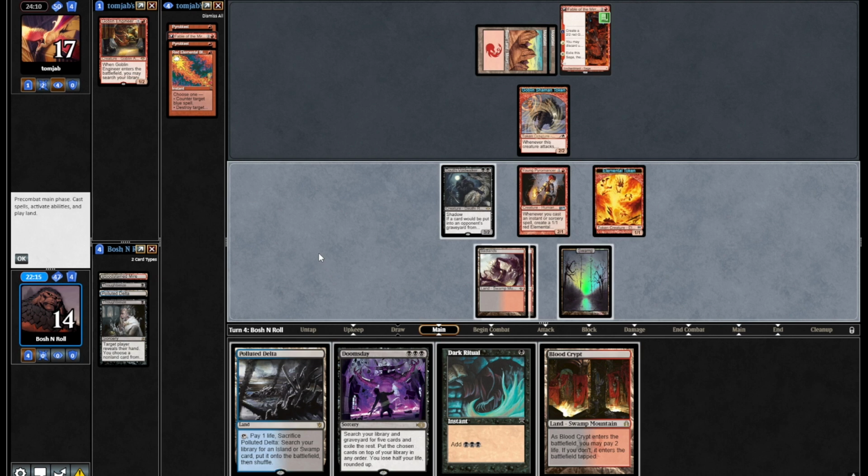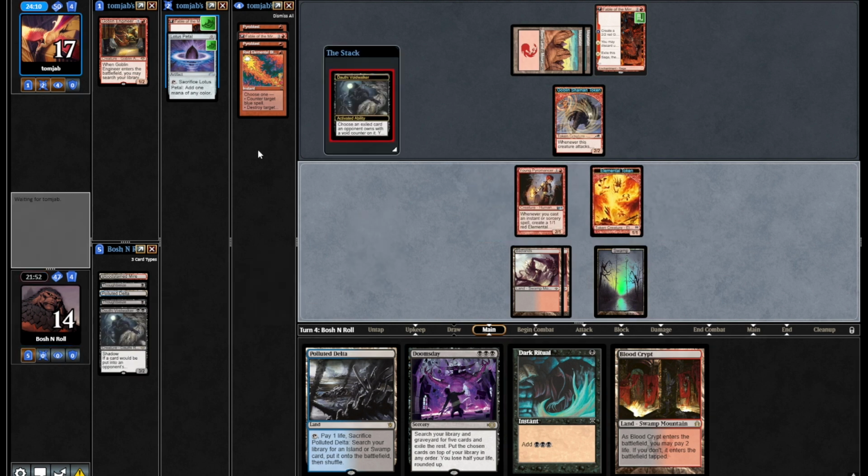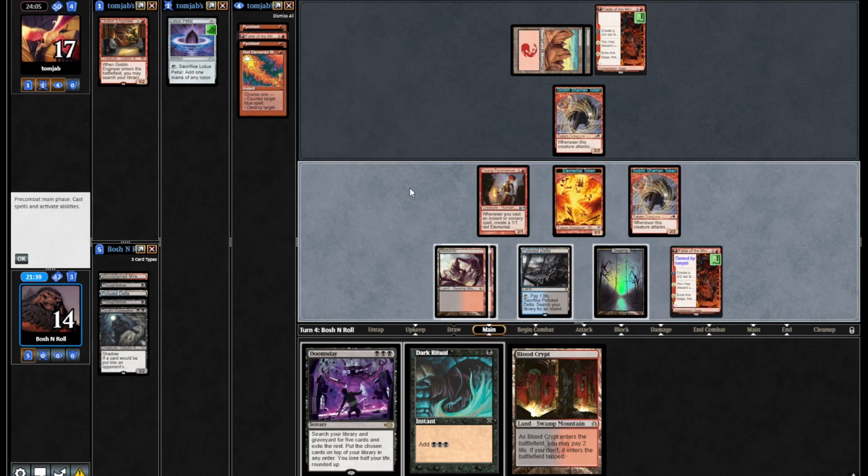I am currently debating if I want a Fable of the Mirror Breaker or not. I think I do. Because with the Doomsday, does Fable get better? Actually, I'm going to cast that Fable. Get that in there. Now I also have a Goblin, play Polluted Delta, and pass the turn.